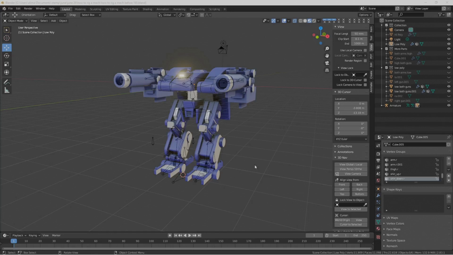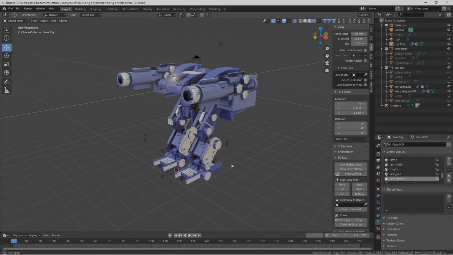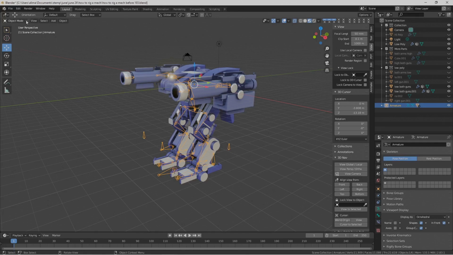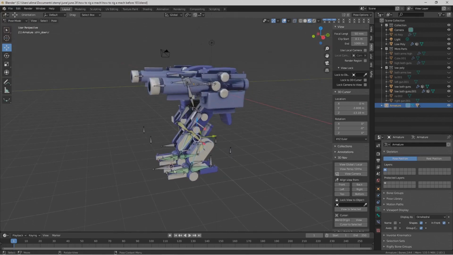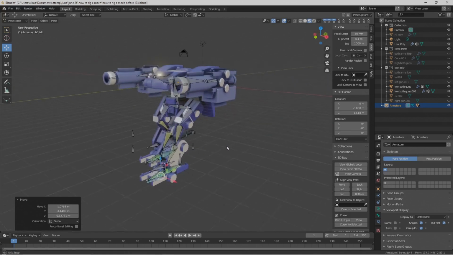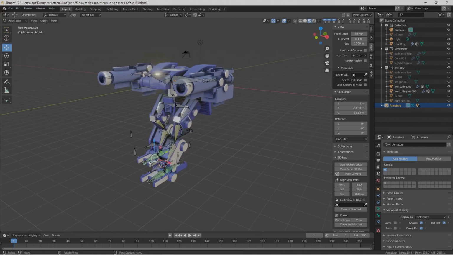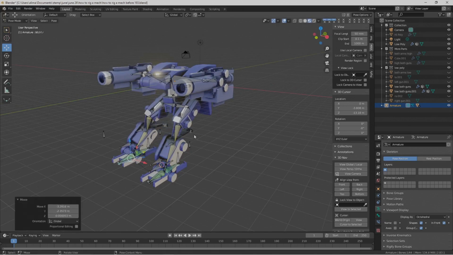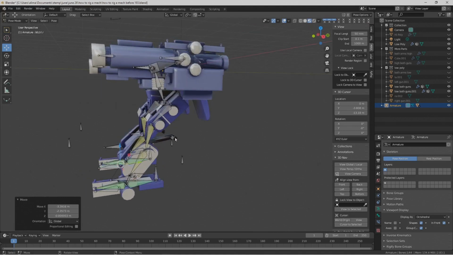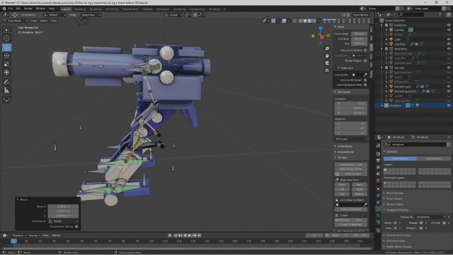Actually, before we do that, what we're going to do is make sure that this entire piece is set up correctly. So to do that, we're going to select our armature. We're going to go to pose mode. So we're going to select here, press G. When we do that, we can see that this is not correct. So we'll select here. We'll press G. Same thing on the other side. So I'm going to show you how to fix this. So this piece right here is not set up.